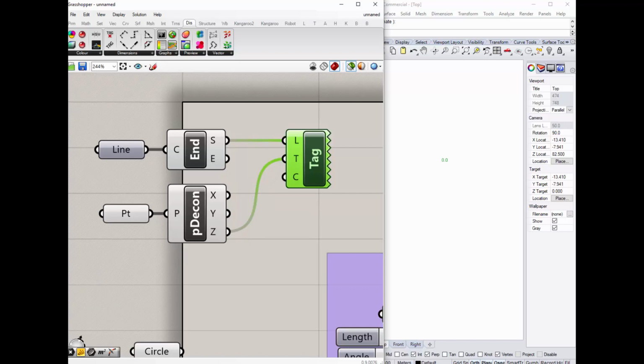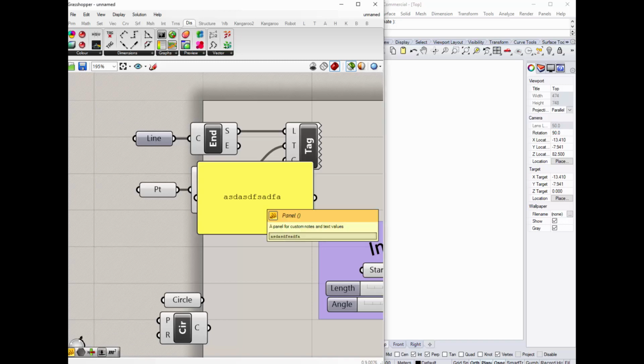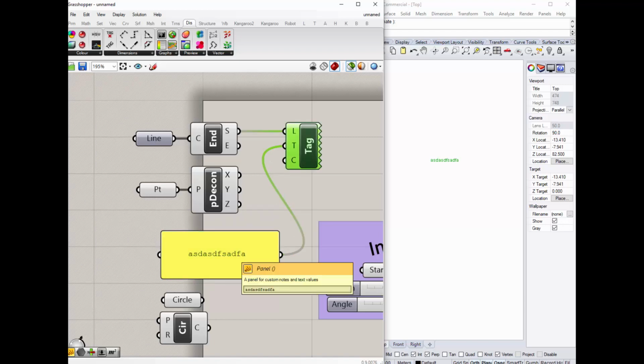you can see now I'm able to put text information out into Rhino. Now this is a very simple example, but again, it's this idea that in the Grasshopper medium, you have all these types of data processing tools like Excel, like numbers and text. But just as equally, I could have come out here, and if I type // I get a panel, and I just type in some words, right? So // is a very useful shortcut to that. And now I got that text out there. So this can be extremely useful.